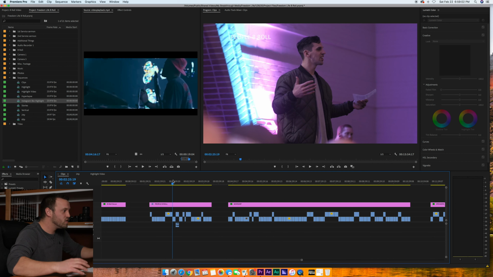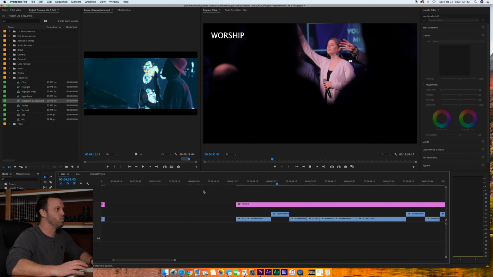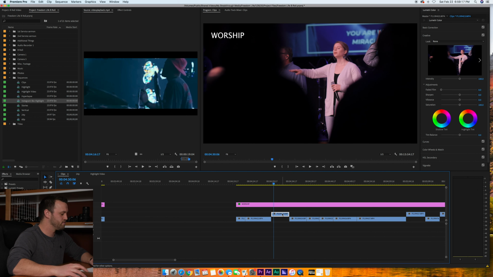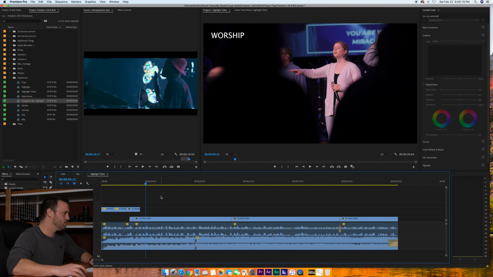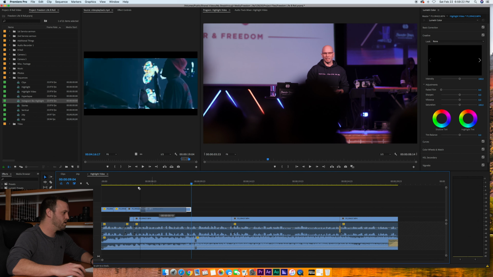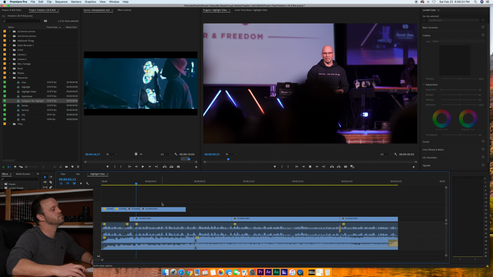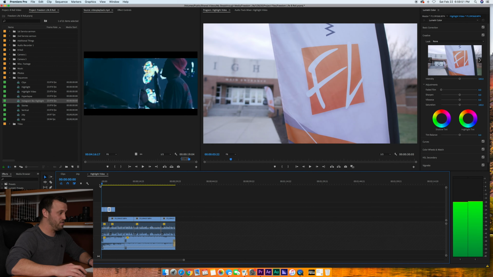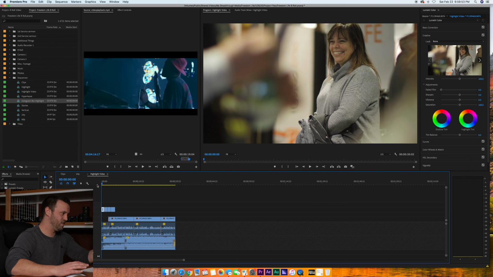So spirit-filled. So this shot specifically, one of the worship leaders, she raises her hand. Kind of a great segue. We're spirit-filled. Copy this, paste it there. Spirit-filled, life-giving church. Perfect. Basically, I'm going to go through all these moments and hear what he's saying and try to get B-roll that's going to support those moments.